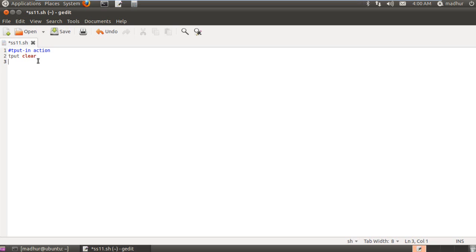Now, what I'm going to do next is I'm going to use tput to determine the number of rows I have on screen. And let me first do this, and then you'll understand what I mean by it. I'll first use echo to display what I'm actually going to display.